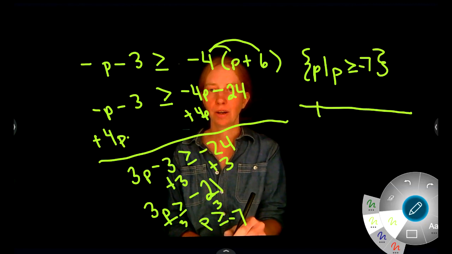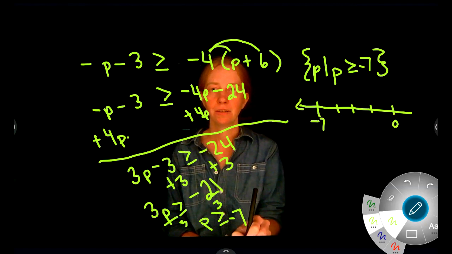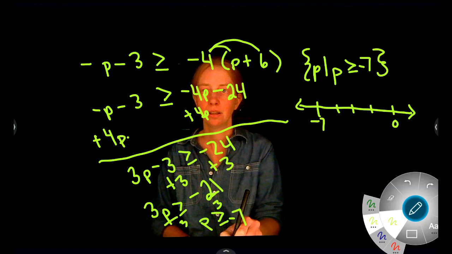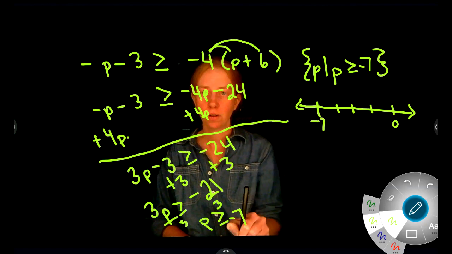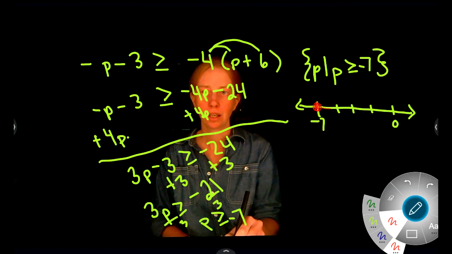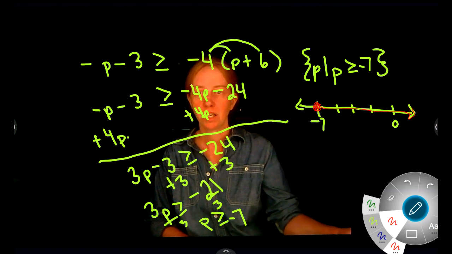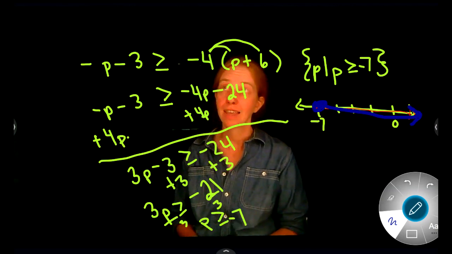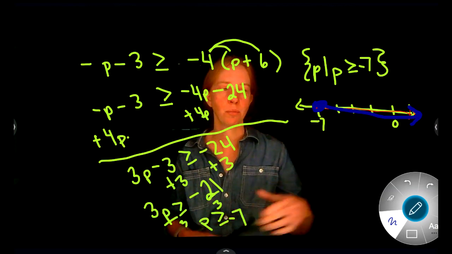I could draw it on a number line. So I have negative 7. We'll pretend this is 0. And I have p is greater than or equal to negative 7. That means that this is a closed circle. Let's go ahead and get this red color. So this is a closed circle, so I'm going to shade that in. My pen does not love shading. And then I'm just going to follow this and make that big. I wish I had a big highlighter. I don't know how well you can read that, but anyway, that's the solution set, graphing it on the number line like that.